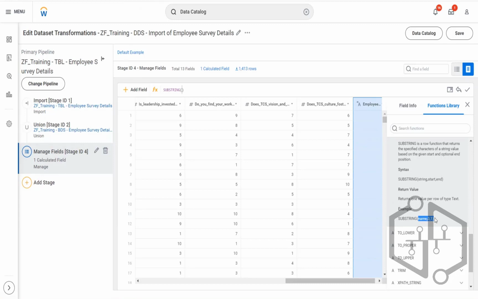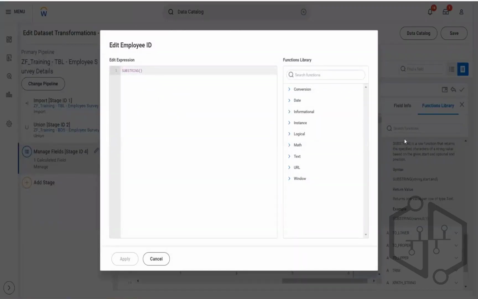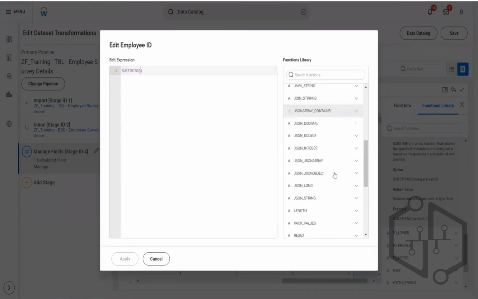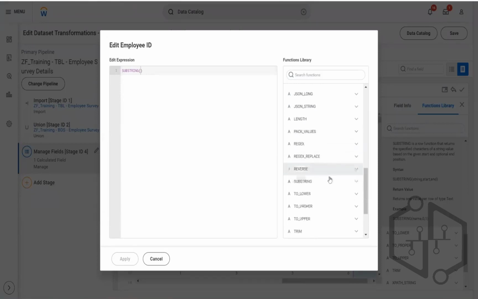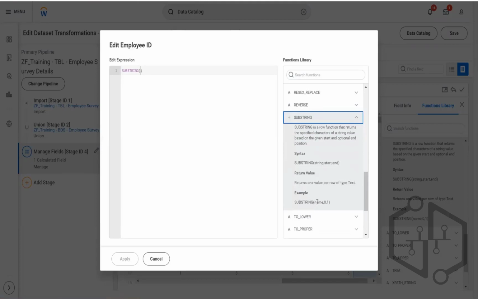Now I can add it here, or I can click on this icon, which will take me to a different window. This is basically a single screen layout. Or I can click here, which takes me here. Once again, I can go in here. I want to understand, I'm not very good at it, so I'll go in here. I can once again expand it, and this gives me that clue.